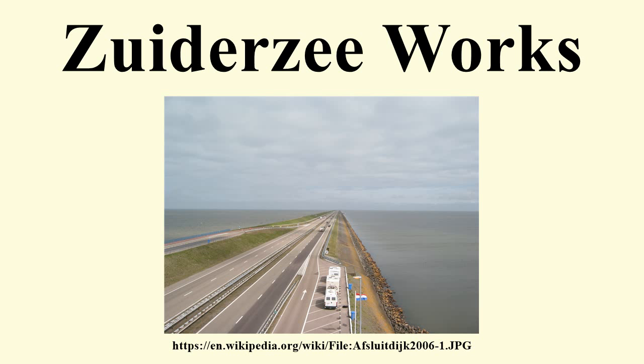Cornelis Lely was an ardent supporter, an engineer and later government minister. His 1891 plan was the basis for the development of what were to become the Zuiderzee Works. It consisted of a large dam connecting the northern tip of North Holland with the western coast of Friesland and the creation of initially 4 polders in the northwest, the northeast, southeast, and southwest of what would be renamed the IJsselmeer. 2 major lanes of open water were defined for shipping and drainage.